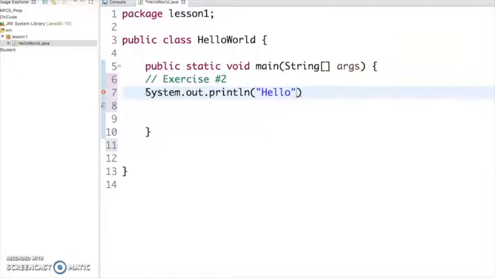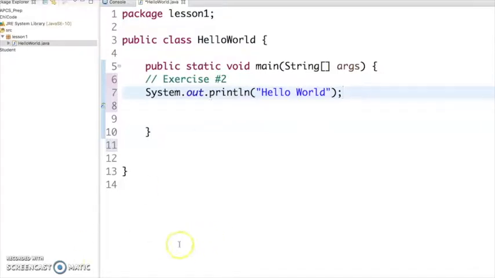In this case, we're going to write hello world. Now, as you can see, there is a red X here, which means I do have a syntax error. As we mentioned before, it's always important to add a semicolon. Now that I've added the semicolon, the syntax error has gone away. Congratulations guys, you have created your first program in Java.